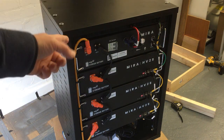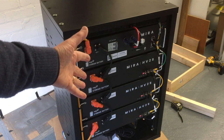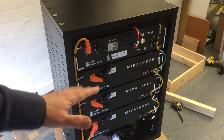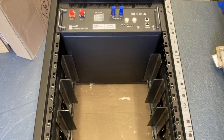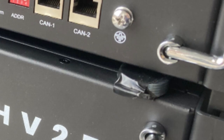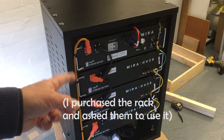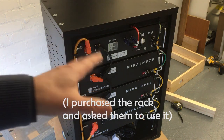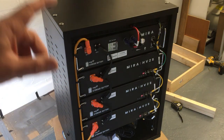As you can see here, they got the battery management system in and all wired up — that's the box at the top. Then we've got the three battery systems at the bottom there, with room for a fourth one. They all went in; it was a little bit fiddly trying to get the shelves all lined up and the gaps looking even. Me and the installer — he called me over because the other two were up on the roof — together we managed to get them in. I did get my caliper out at one point just to check the gap. But it looks good, so we're going to go with that.